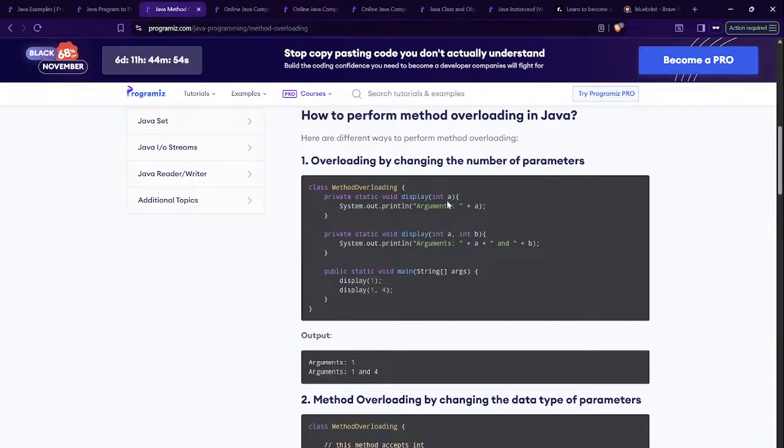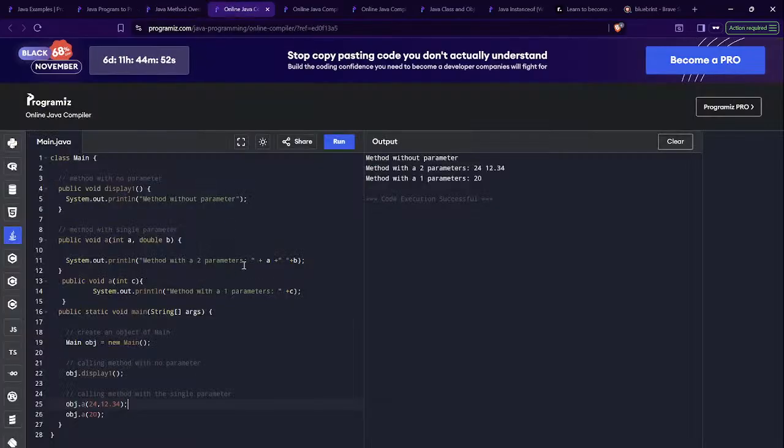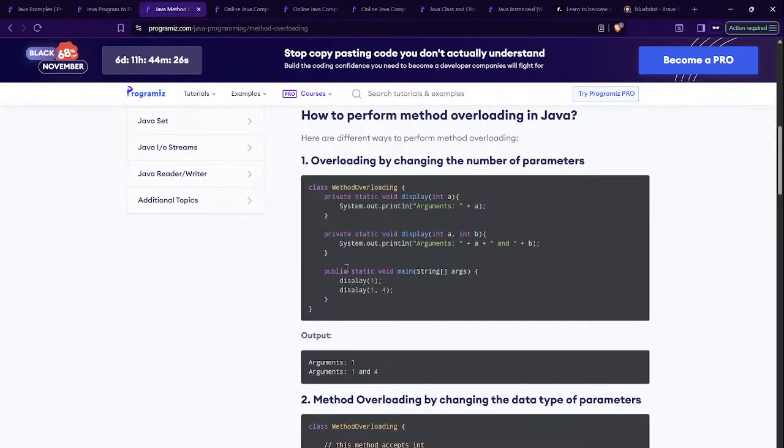I just showed you over here that we make the same method, and then we put different arguments. Over here two parameters, and over here only one. So this is one of the reasons why we use this. How do we perform it?